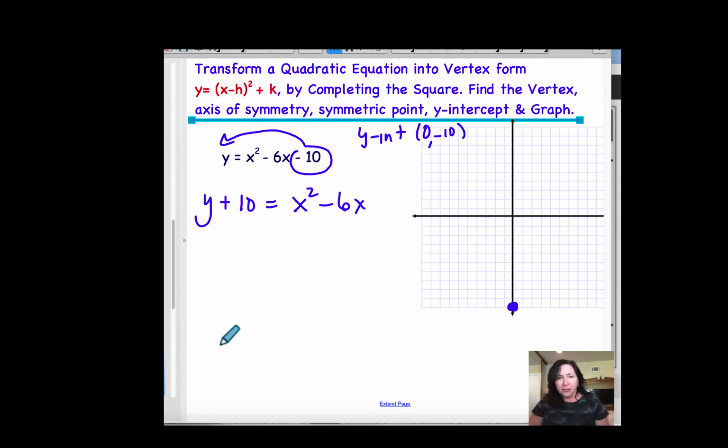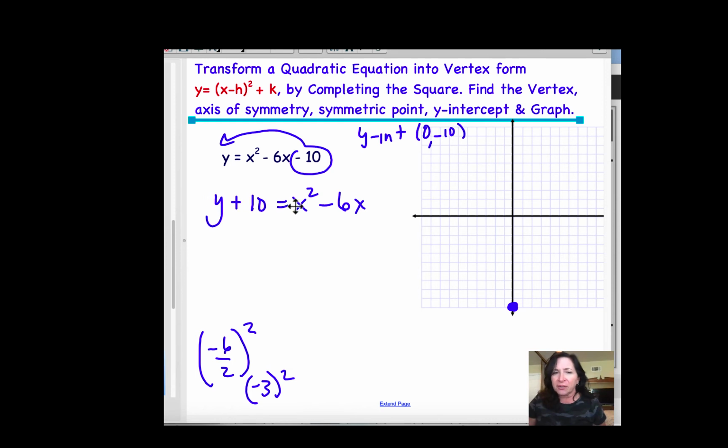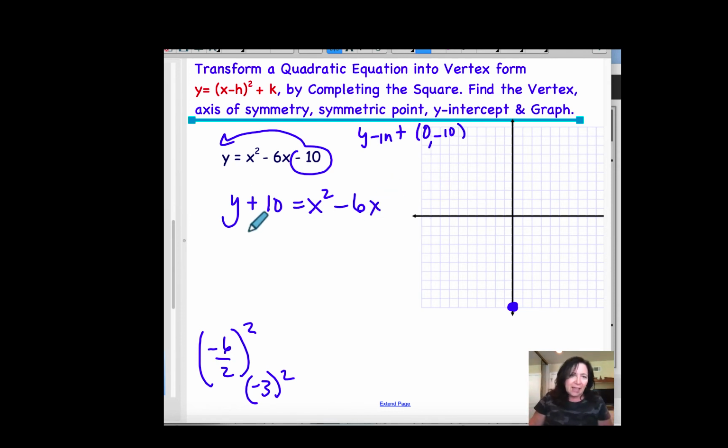You take half of the b term, so negative 6 divided by 2, half of that term, and square that value. So we have negative 6 over 2, which is negative 3. And then we're going to square that. That's 9. Now, because it's an actual equation, this is what makes it different. Equations have that big equal sign in the middle, right? Which basically is a heads up saying, if you're going to do something on the right side, then you've got to do the same to the other side. So if I'm going to add 9 to this side, because it is an actual equation, I have to add 9 to the left side as well.